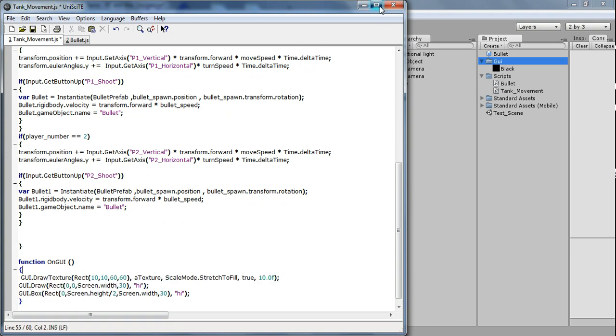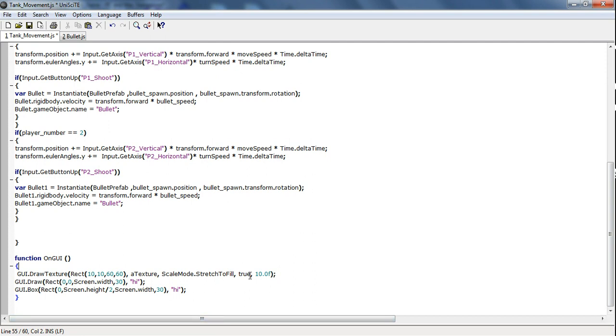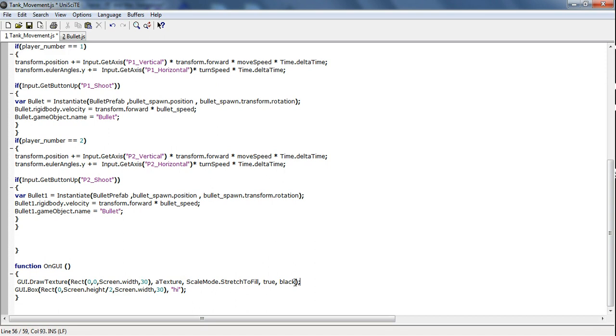All right, so it's DrawTexture, and in here we're going to change this to black. We'll copy our rectangle coordinates in here, paste them right there, and delete this. We don't need it. As I can see, a texture is where black is supposed to be.